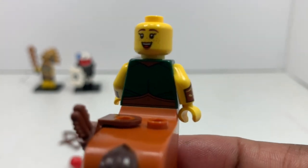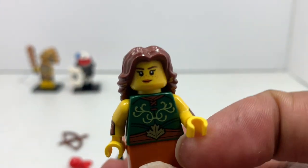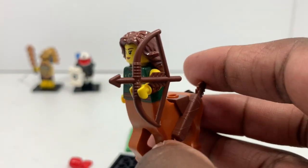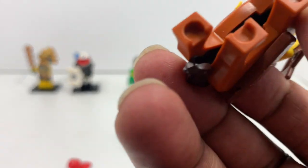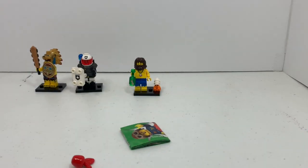Happy face, confident face, happy face. Okay. And here's her hair. It's her with the hair. She also comes with a bow and arrow. There's the bow and arrow. The bottom of the horse has three anti-studs to connect at three points. And finally, she came with an apple. One apple and a figure.